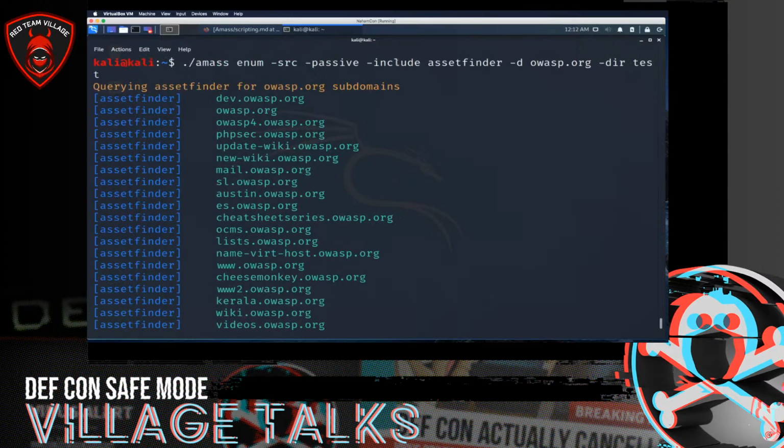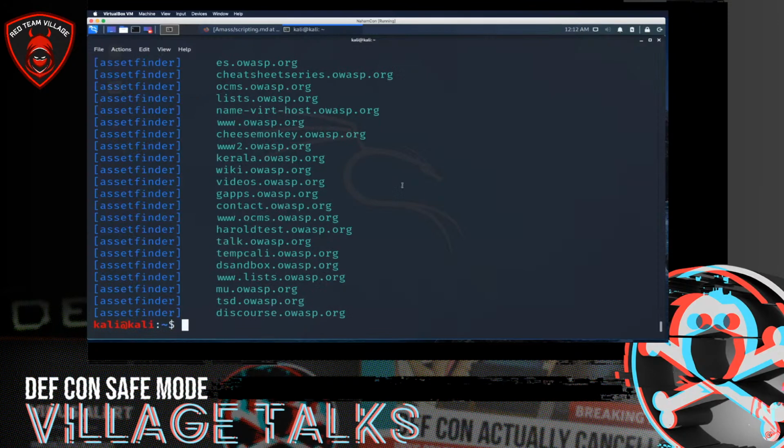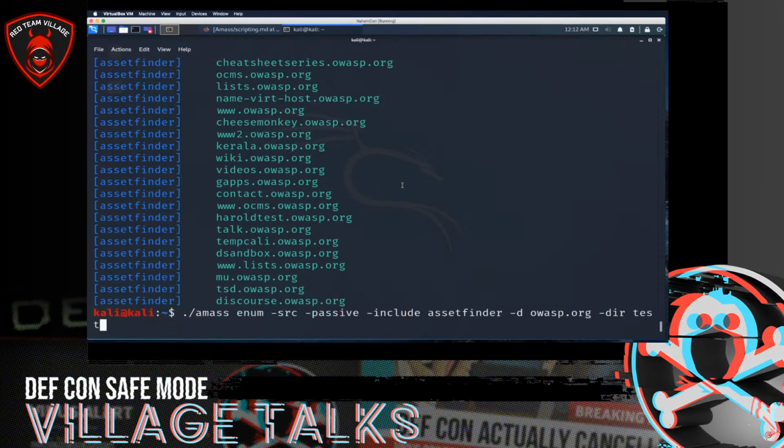It would also depend on whether we still said we just want asset finder to find these things, or whether we want other data sources to participate. For instance, we could take out these constraints, right? And we could just put IP back in here and run it again. See what happens.